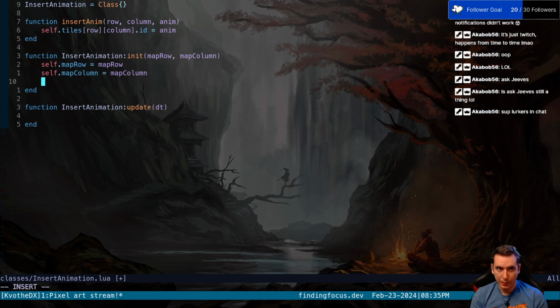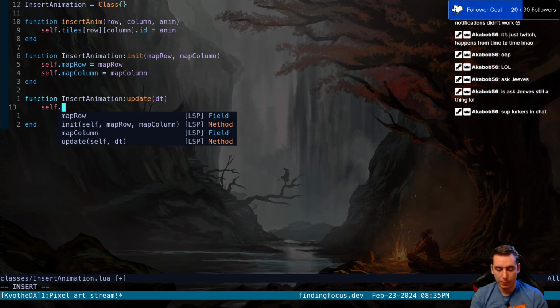So we're taking our map row and column, and we would want to declare which animations go into, actually, I don't think we want to do that in the init. I think we want to do it in the update.